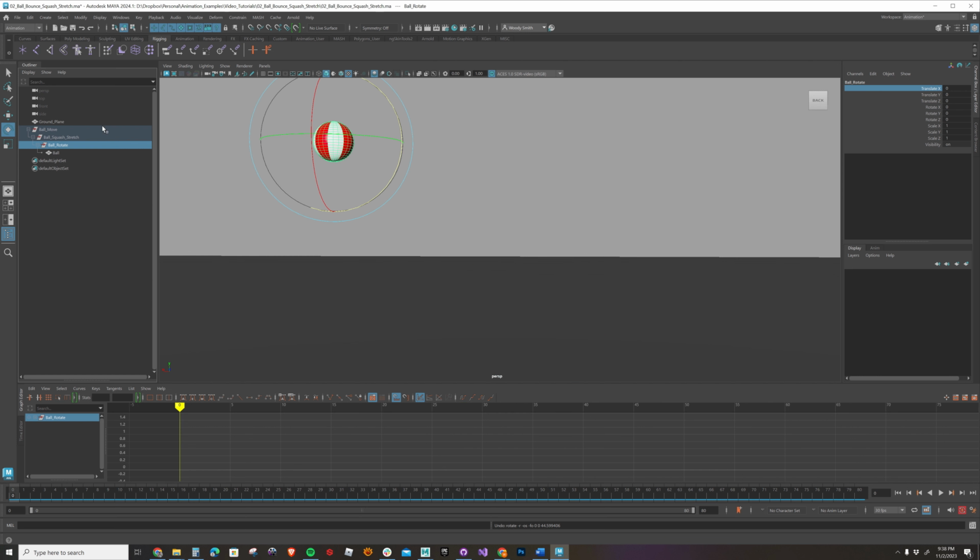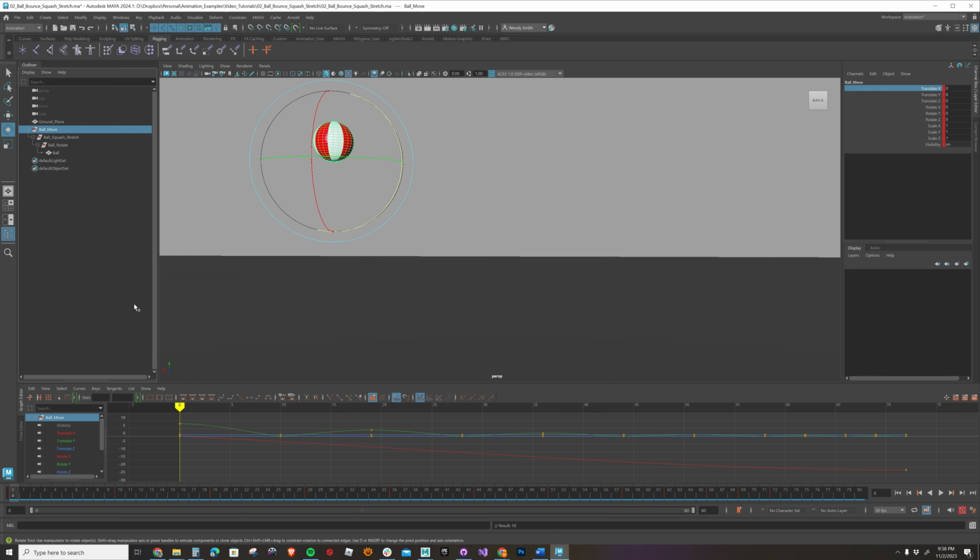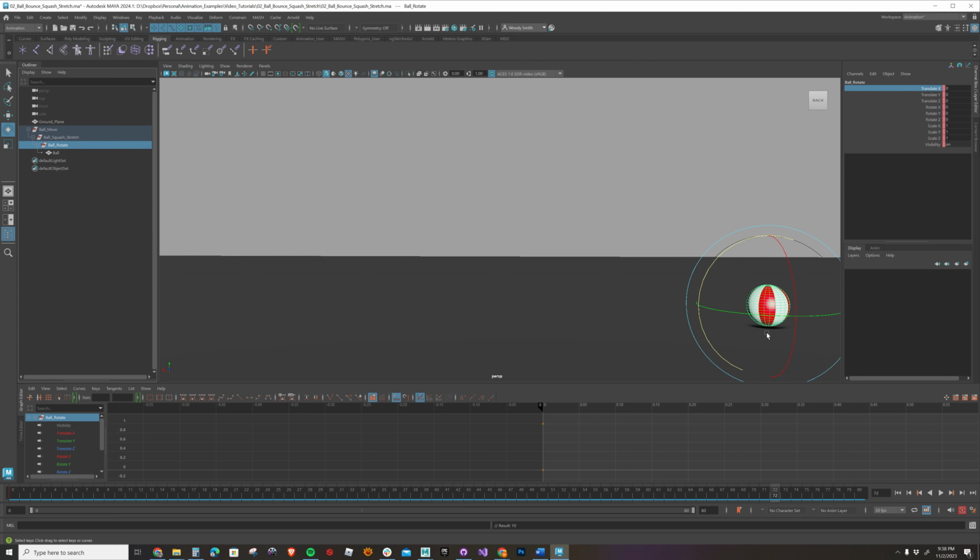What we'll do is go to frame 0 and set a key on ball rotate, then click on ball move and see that 72 is our last frame. We'll go over to ball rotate and set that key. Now you have to kind of estimate this. There are ways to do it mathematically with a measurement tool, but we'll just estimate it. I think the ball is going to rotate probably, let's just say, 3 times.